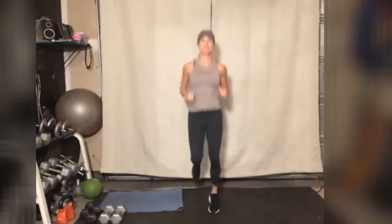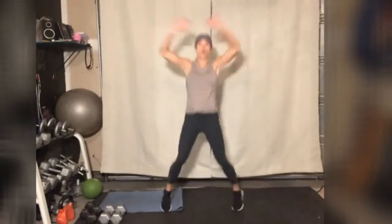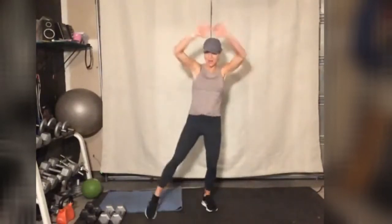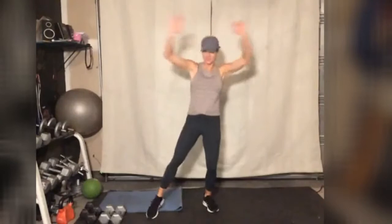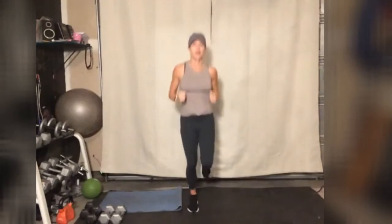All right, we're going to take this right into a jumping jack. Here we go. Jack it up. Now, if you want to keep this a little lower impact or a little quieter, you're going to tap it up side to side. Get the arms over the head. Tap, tap. Good. Keep going. Good, jog it back out, or march out, right? Jog it out.